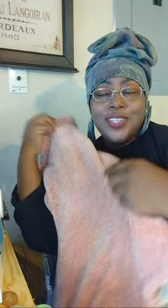Sewing. And I think I like it because I create the things that I want, but I don't want to trust someone else to send it to me from a picture that I see online. That's why I try to show you all. When I say I made this, I try to show you what I've made, because I definitely want you to see that it's real and not just a pretty picture, if you know what I mean.